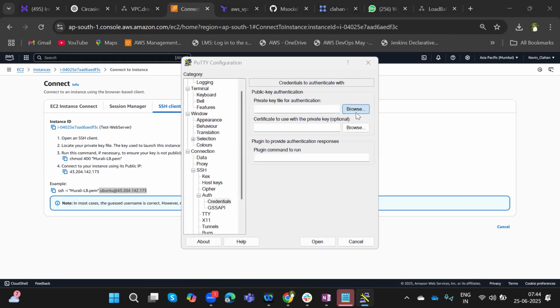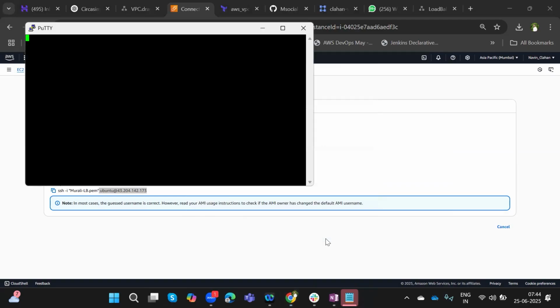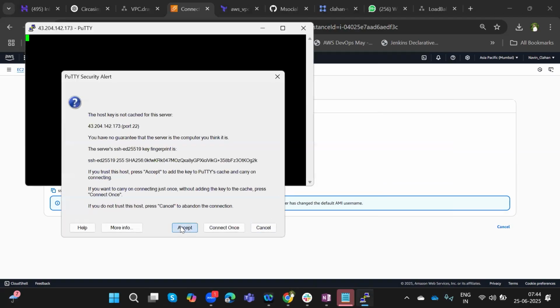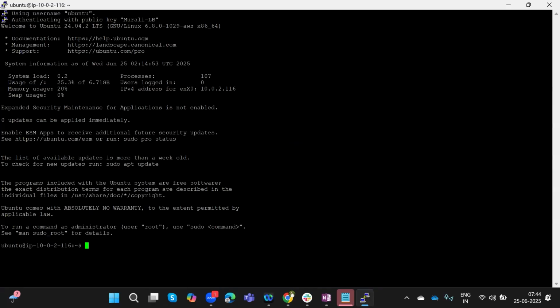Same steps, because yesterday also we saw how we can connect to the instances and how to convert this instance into a web server. That's what we are doing. Same, I'm just trying to convert this instance into a web server. Let me clear my screen.